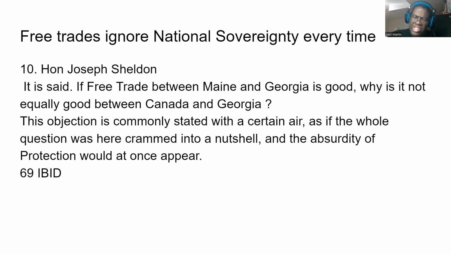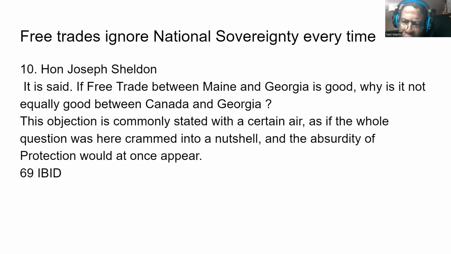Okay, this is a small quote, but it's very powerful. What this free trader is stating is that there's no difference between trade between Maine and Georgia and Canada. Hello, have you heard of a sovereign nation state? Have you heard the difference between domestic commerce and foreign commerce? If you're a free trader like that jabroni Henry George, you are not going to see Maine and Georgia trading as good, but you're going to say we don't need domestic exchanges between Georgia and Maine. Why not have domestic exchanges between Canada and Georgia, Georgia and England?